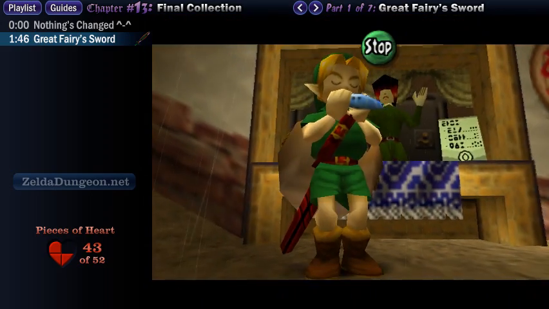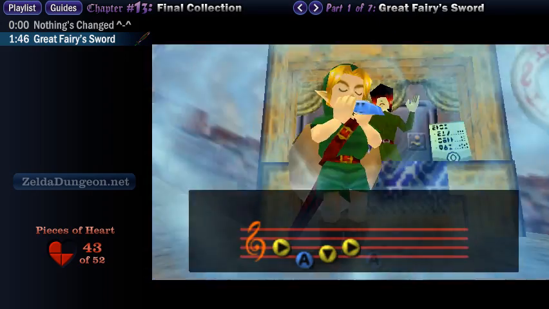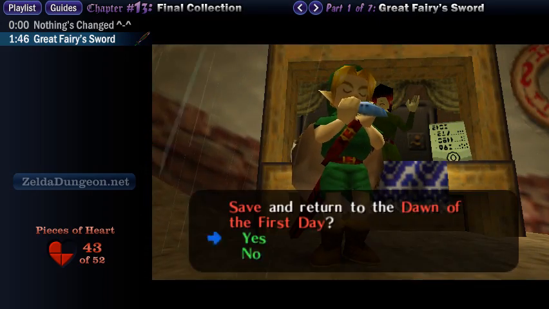With all that taken care of, we're done with everything we need to do here in this chapter. So warp back to Clock Town, put your remaining rupees in the bank, and then play the Song of Time.